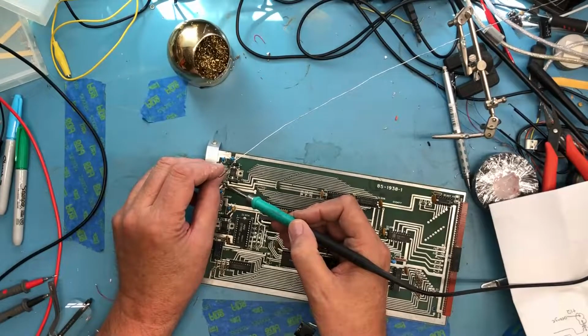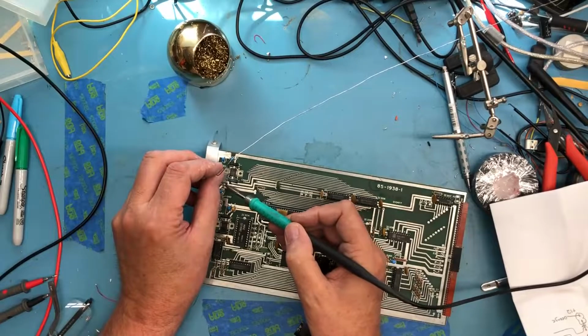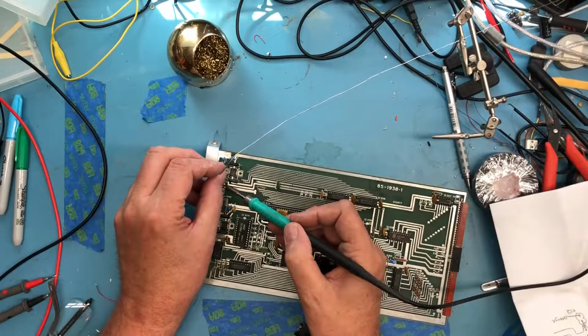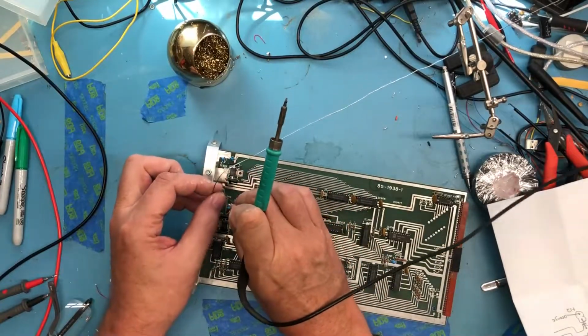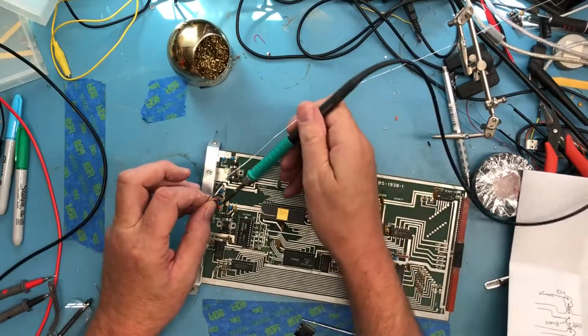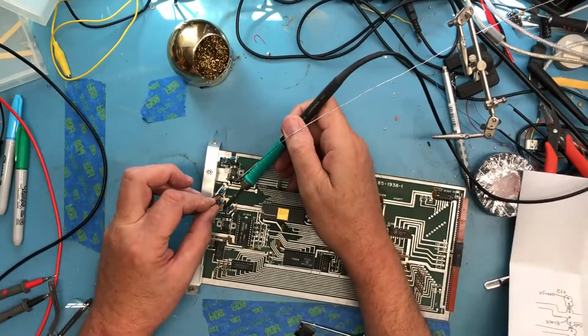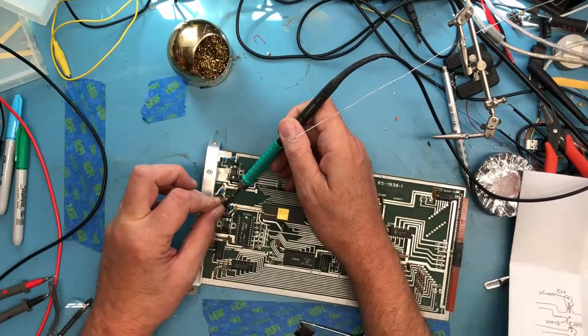Probably should have added some flux. I think most of that solder flowed through to the other side of the board. There, that looks better. Yeah, some fresh flux on here would have been really good.